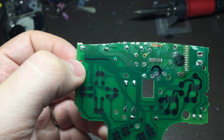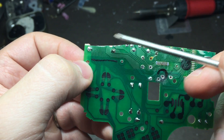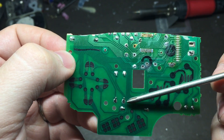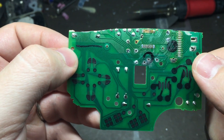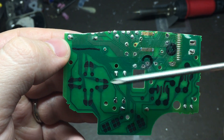This next part is just kind of a pain in the butt. We need to scrape off several of these traces and solder wires to them so we can tap into the buttons, and then we'll need to scrape off some of the traces down here and bridge them so we can create a shared ground. Check out the description — there should be a link to a blog post where I'll put some high resolution images that are labeled so you know which trace goes to which button.